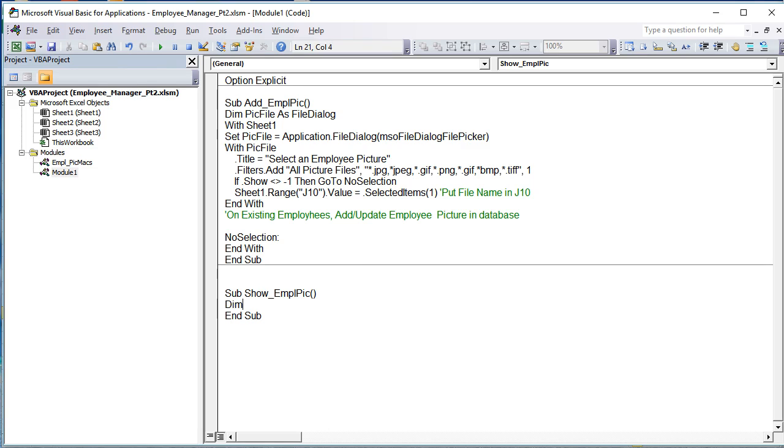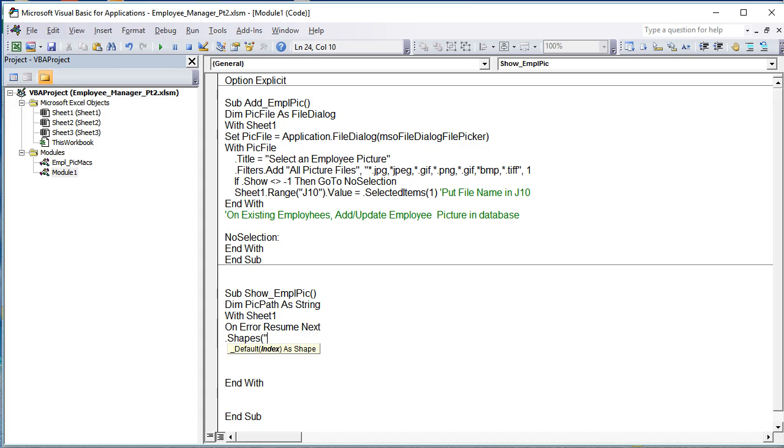And of course, Dim picturePath As String, because we need to know the path of that picture. And we're going to define it as a string with Sheet1, because we're focused only on Sheet1 for this one. And then what I want to do is, if there is a current employee picture, I want to delete it. So I want to remove that, but if there is none, it could cause an error. So we're going to do On Error Resume Next, and then .Shapes, because we're working with Sheet1.